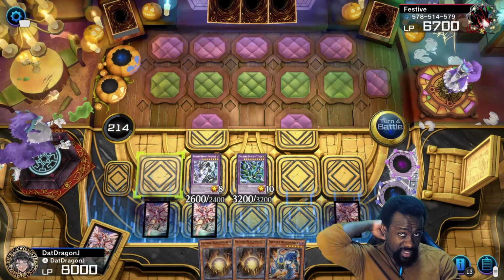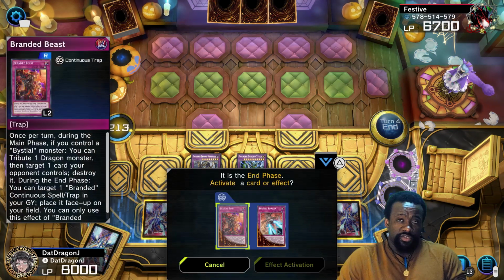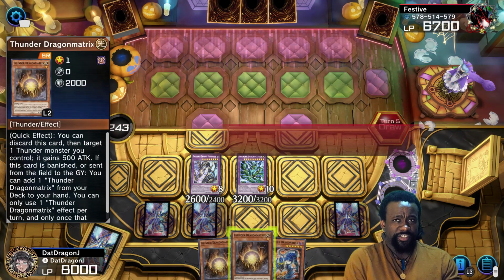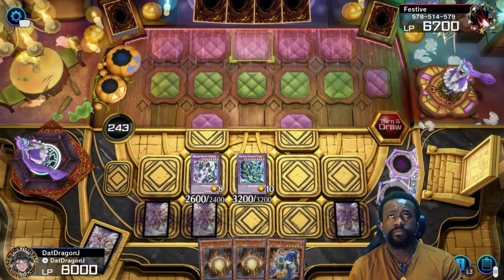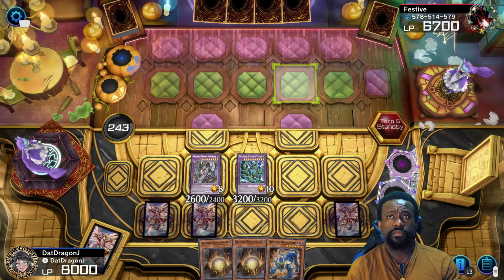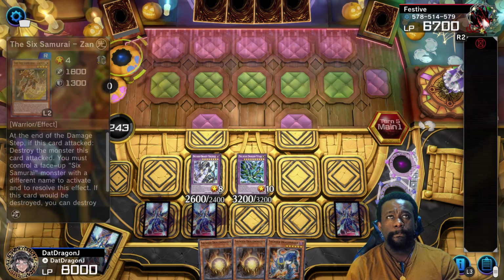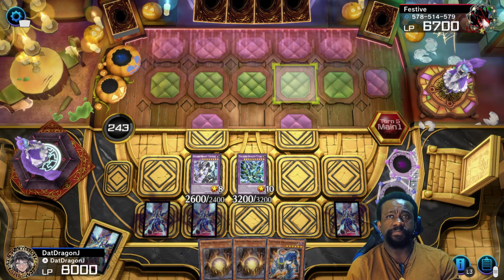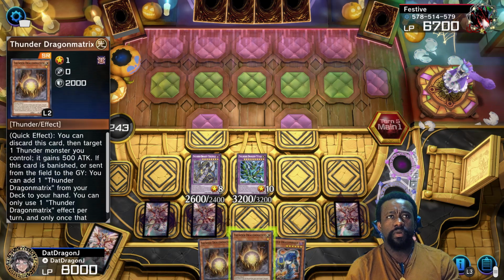And now my opponent can't really draw us out of their draw phase, if they try to build a field. I do have Thunder Dragon Matrix, so I can pop one of their cards and kind of sit pretty right now. Yeah, so right now we're sitting good. I don't think there's anything my opponent can really do.